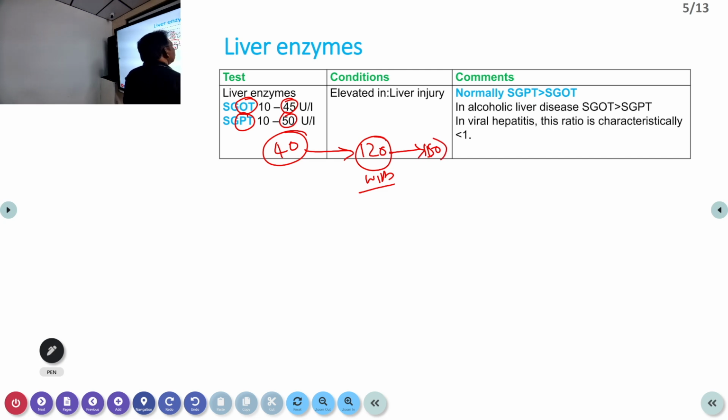It is not normal, but no need to worry, because in many patients who have fatty liver, you can see SGOT, SGPT slightly elevated, 80 to 120 or 120 to 160. You can see it in many patients. But if there is no AG reversal and no PTINR elevation, then all these things are due to the fatty liver. Normally, when the SGOT, SGPT elevation occurs, SGPT is always more than SGOT. But in alcoholic liver disease, classically SGOT is elevated more than SGPT.